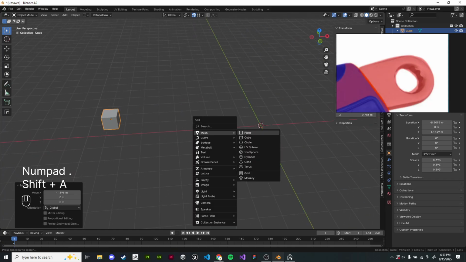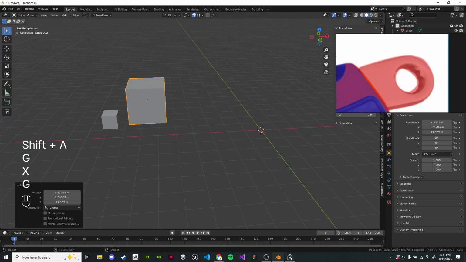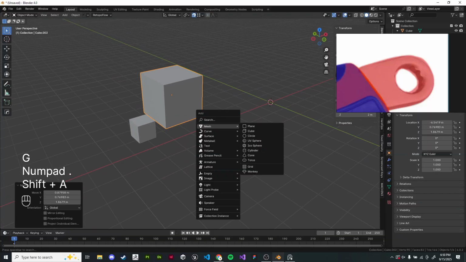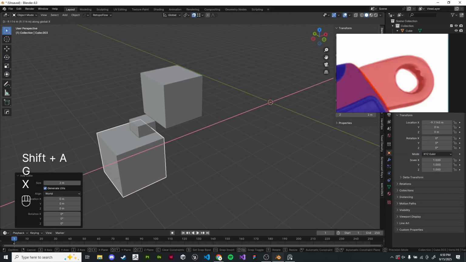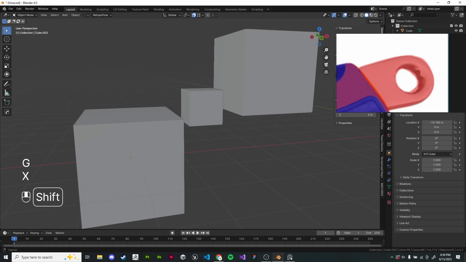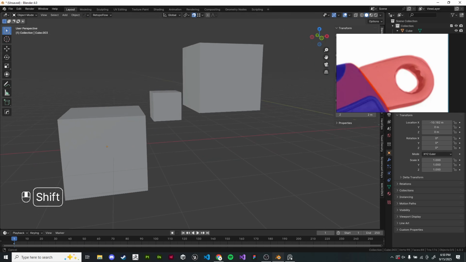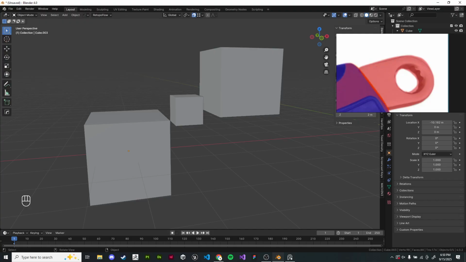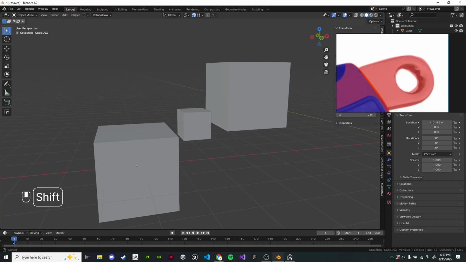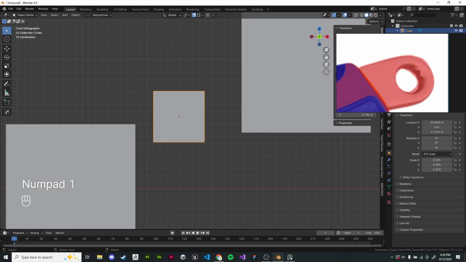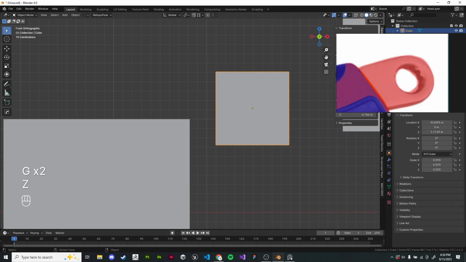So I'm going to make a couple of new random objects real quick, and we'll just move them over. And yeah, that should do it. So I've got 3 random objects here, and I want all 3 of these objects to have the same height. I want this top face to be even for all of them. Let's just say that's what I'm working on.